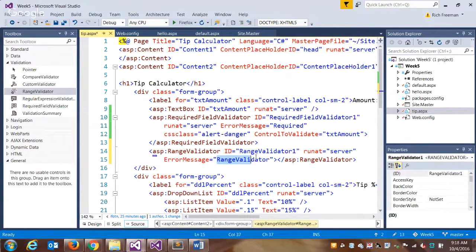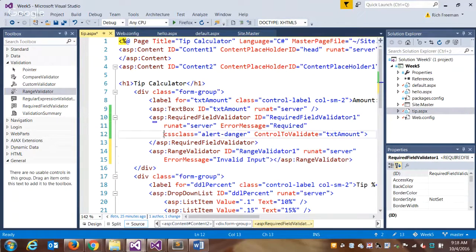Now the error message by default says range validator, which is completely useless to whoever's using our website. What should the message say if they give us a negative number or give us a text value? Okay, we could just say, that's good.